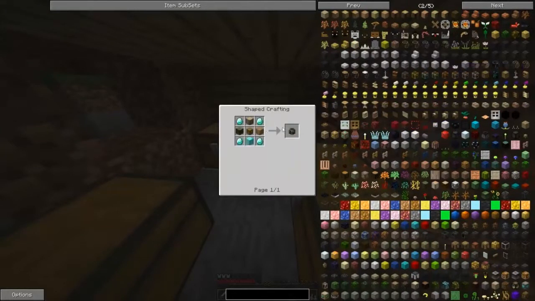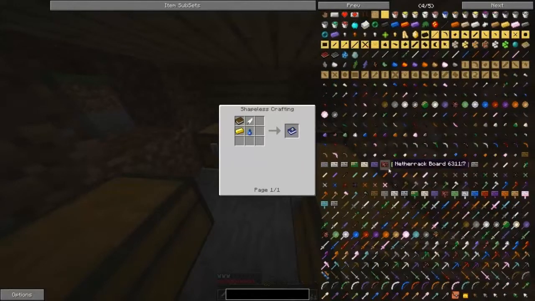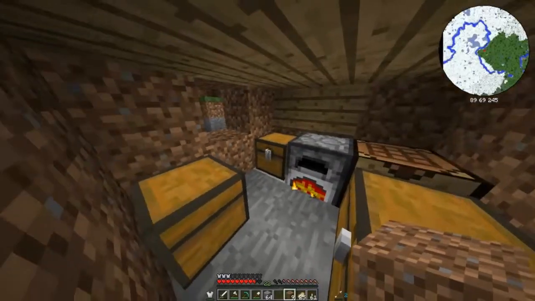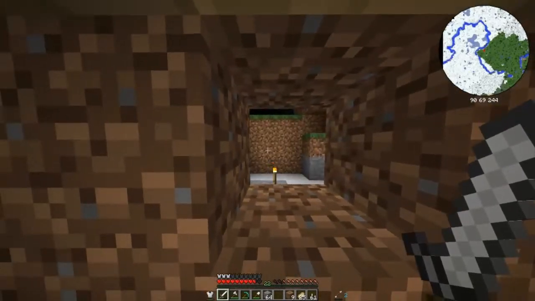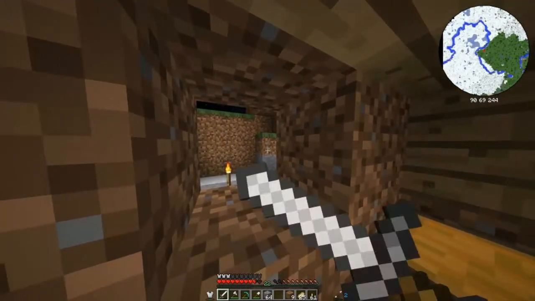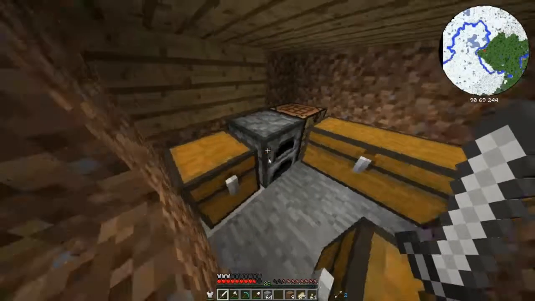Seriously. Reinforced diamond chest, holy shit. Why would you have that? Alt. What? I don't think I'm going to like that. Oh, it's coming this way. I can hear it. I'm suddenly... BAM! Come on, is it done?